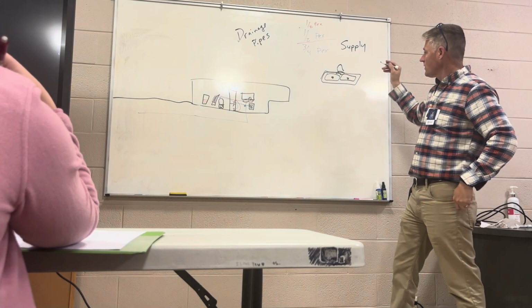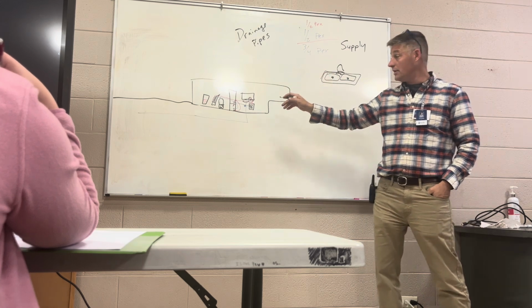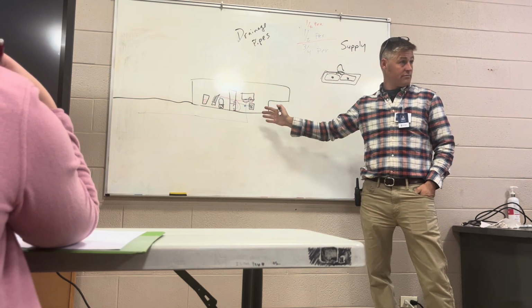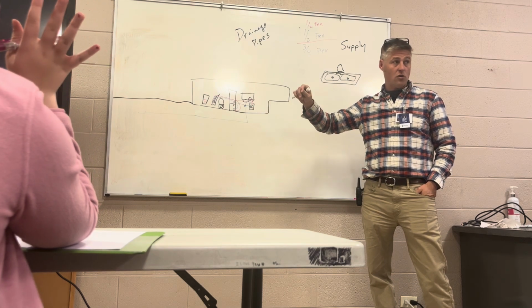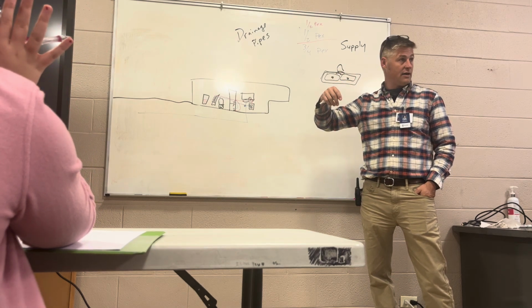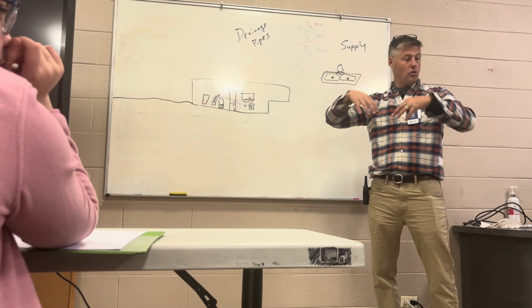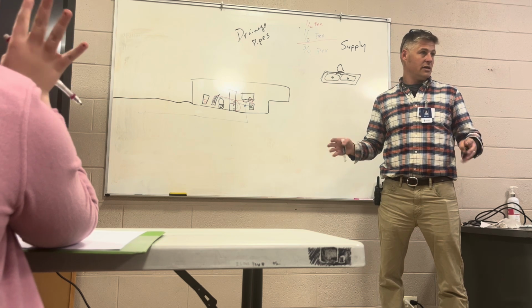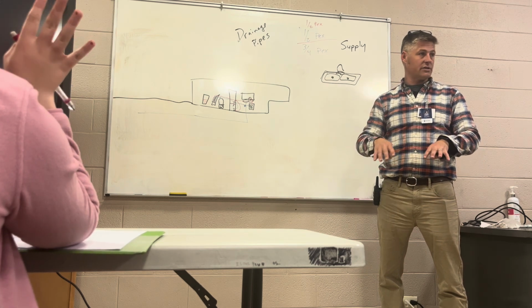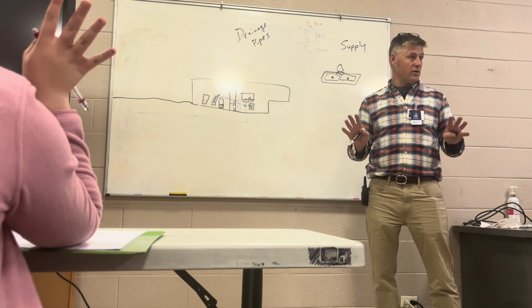Now, these drainage lines are different than supply lines because the supply lines have to be pressurized, right? So if you poke one, it's going to spew outside. There's no air in them. You open the valve and it pushes the water out. But the drainage is not under pressure. It just goes downhill, it's all on a decline. It just trickles away, okay? So you don't have to worry about it.